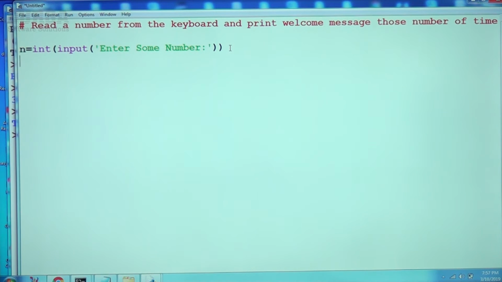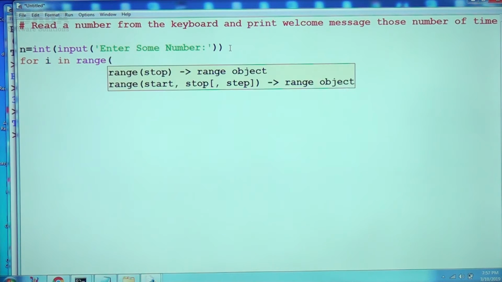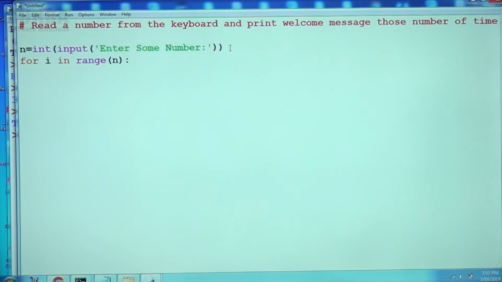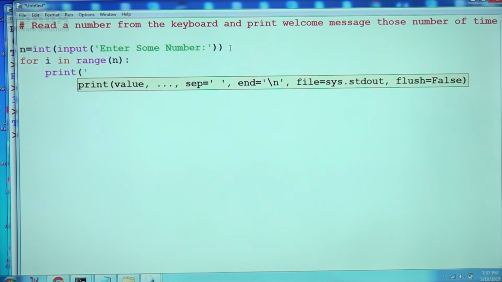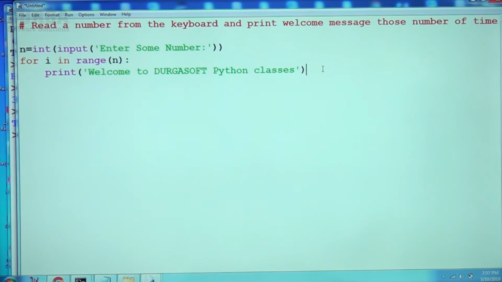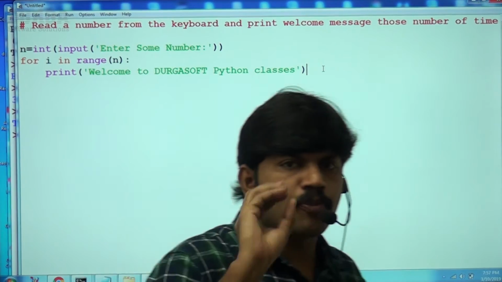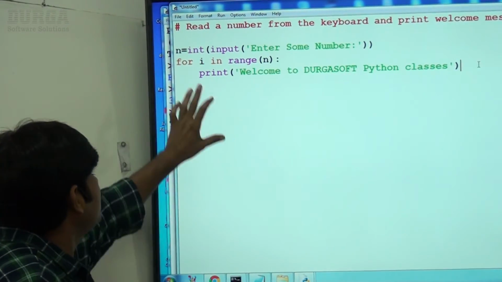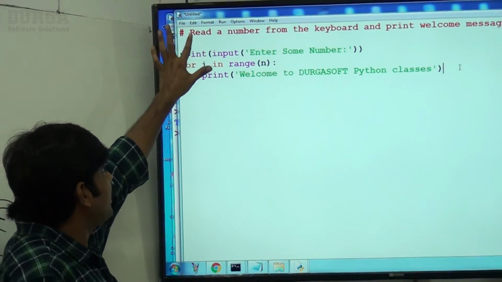For i in range of n, print "Welcome to durgasoft Python classes". That's all. A simple program I wrote in the Python IDLE file tab.